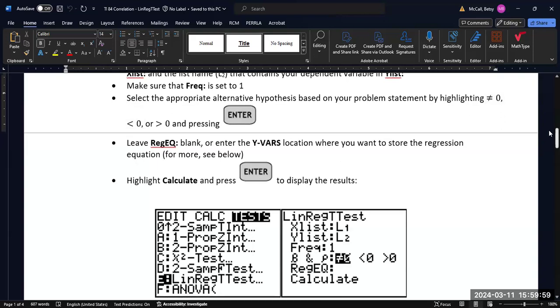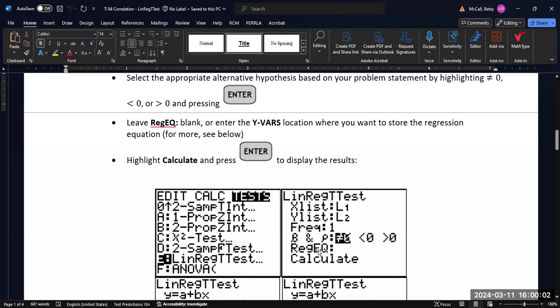You can leave the regression equation blank, but if you want to store the calculated regression equation, you can. You would go to the Y-VARS inside the VARS button. You hit VARS and then Y-VARS and then Function. You can select Y1, Y2, Y3, Y4, Y5, etc. function where you will store the regression equation that it finds. But again, this is completely optional. You can always enter the coefficients that the results give you by hand if you need to. And then finally, when you have everything entered, you would hit calculate.